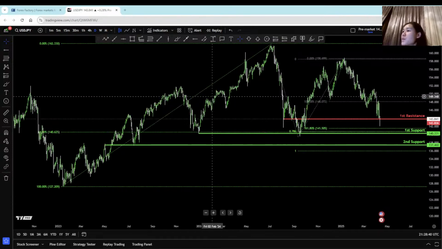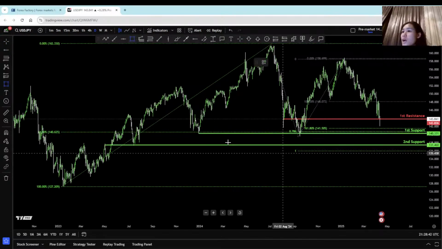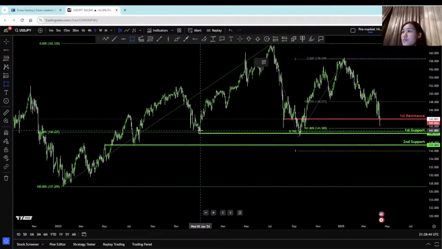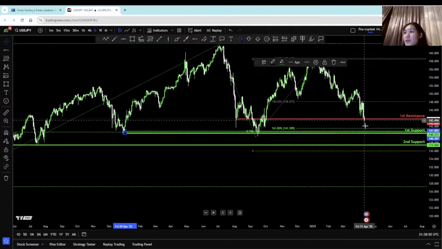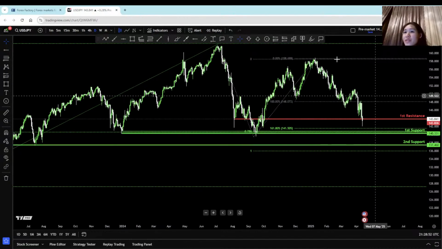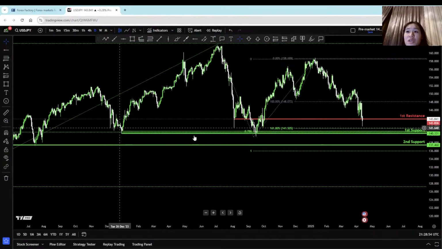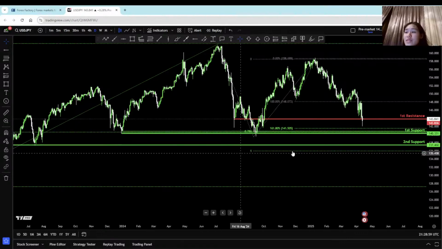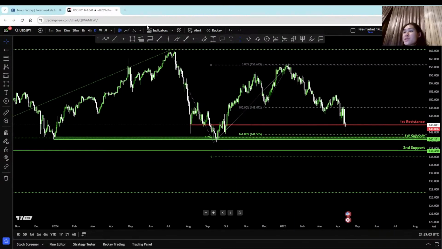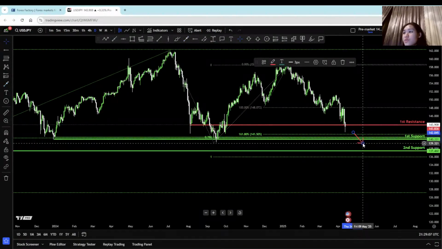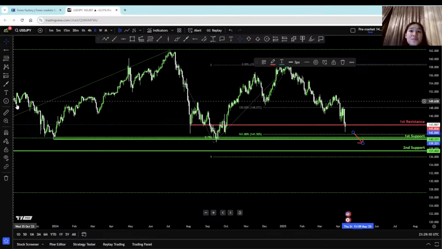So, I'm just gonna highlight this support level here, because once again, it's a confluence area, and you can expect prices to maybe bounce off this area, like I mentioned, because of the previous two bounces, or price reacted twice off this support level. But let's see. I'm expecting prices to continue towards the second support as well.